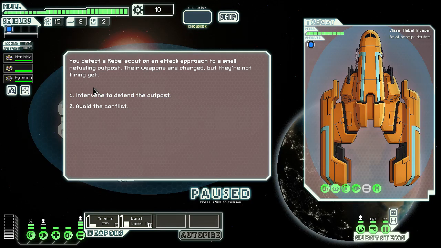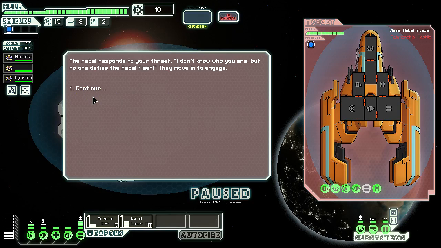You detect a Rebel scout on the attack approach to a small refueling outpost. Their weapons are charged, but they're not firing yet. So now we get to choose. Do we intervene and defend the outpost or avoid the conflict? We intervene.